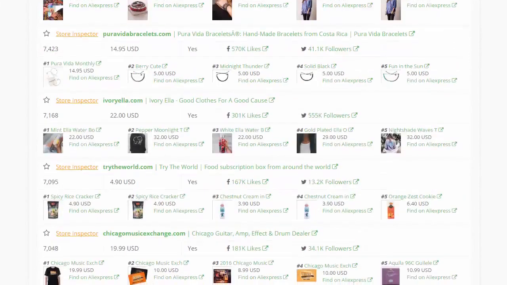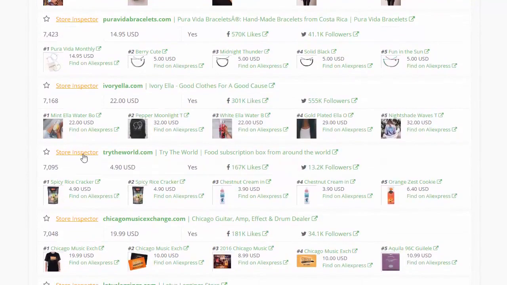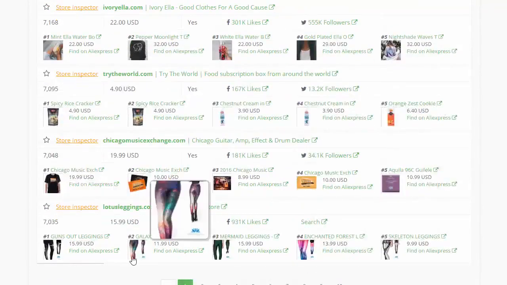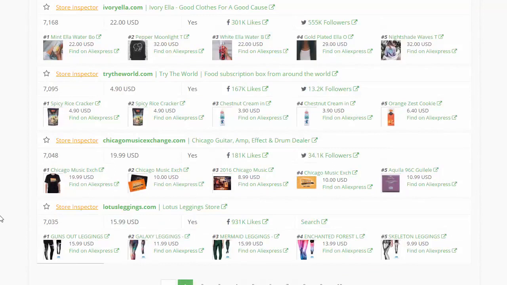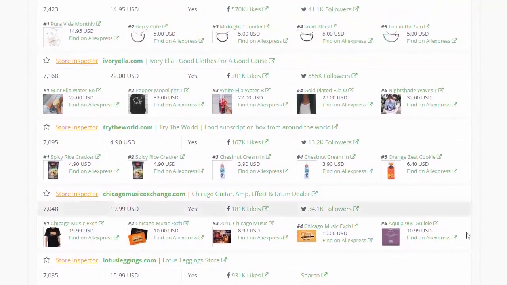And quickly looking down below here, I can see a couple other possibilities to investigate. It looks like some sort of fruit infuser water bottle, and then some leggings for women. So that could be another possibility to investigate as well. You can see a lot of different options show up immediately by using the filters inside of Intelligynce.